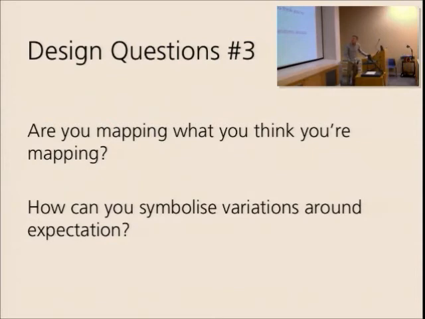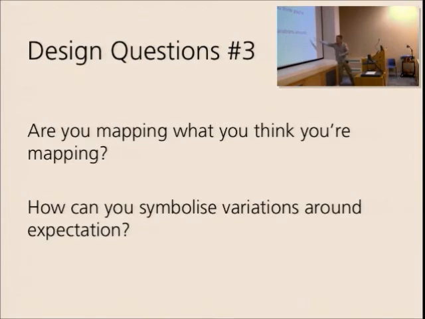So it leaves this third set of design questions that I want you to think about, particularly this afternoon as well, which is, if you are going to map stuff, are you actually mapping what you think you're mapping? Because you may just be mapping where people are. If you're interested in a particular kind of behaviour from people, then make sure you are actually mapping that behaviour and not simply reflecting a more dominant heterogeneous distribution around the space you're interested in.